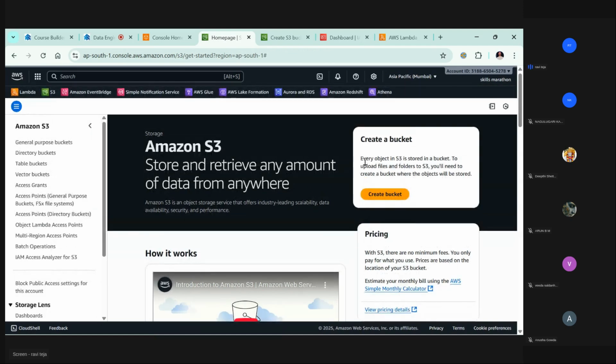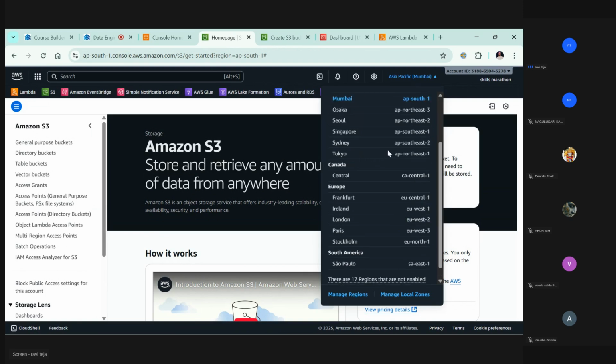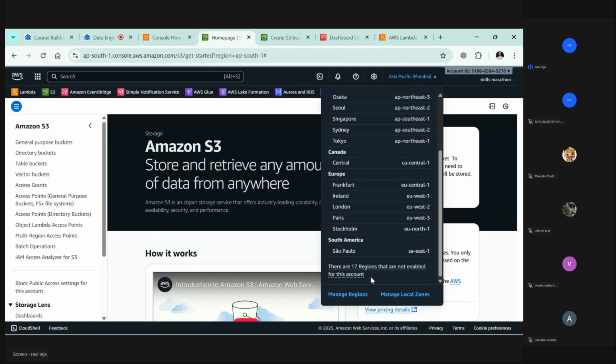But for S3, wherever you store the data, it doesn't matter much, because even if I ask to store it in Mumbai, AWS will eventually replicate it to some other regions. There are 17 more regions that are not enabled for this account, since it's a free tier account.